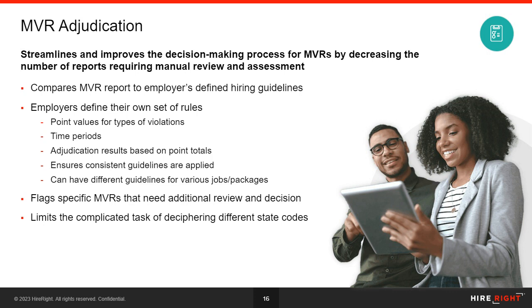When we apply the adjudication standards, it allows you to actually customize that information for your particular organization. What are your standards? So at HireRight, for instance, we can apply those specific standards to the MVR. When that MVR comes through our system, it will be screened automatically through those standards, and you'll receive essentially a flag that will let you know, hey, this meets your standards or this requires your review. And in that situation, you can come in and review the MVR, determine whether or not you're going to clear that out or what action you're going to take.